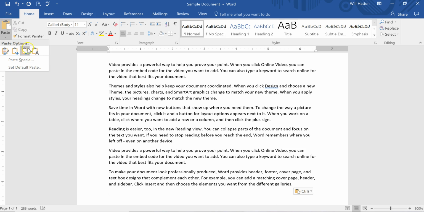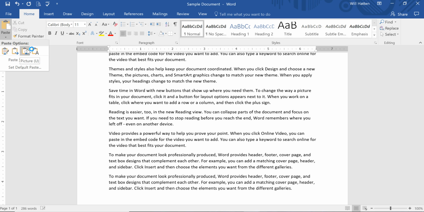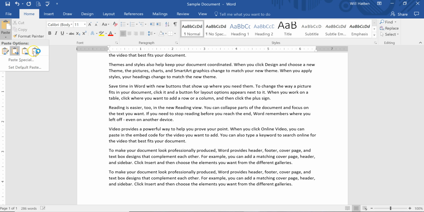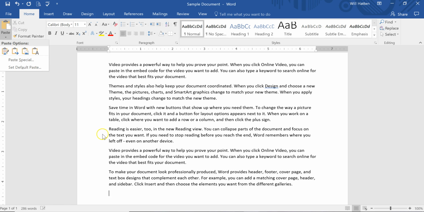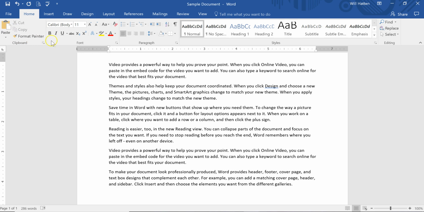We have other options with pasting, especially if you've copied something from online or from one document to another. You have choices for whether or not you want to keep the same formatting or change it to a different formatting. I usually select merge formatting, which will automatically update your text to be the same as the text in the rest of your document. So the same font, the same word size, and everything that would go along with that. We will get to the Format Painter later because it adds a little bit of a more complex issue of how we can copy our formatting. So we will come back to that section.